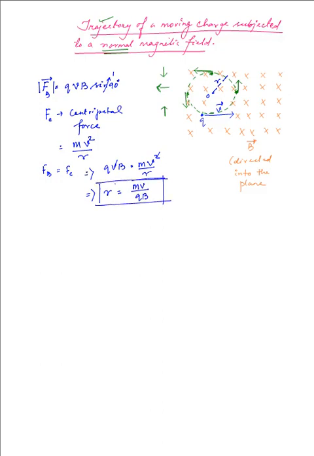Now the greater the speed with which the particle moves, the greater will be the radius; the lesser the magnitude of the charge, the greater will be the radius; and once again, the lesser the magnitude of the magnetic field acting, the greater the radius. This is as far as the equation is concerned as we see it right now. But again, we won't be talking about the magnetic field as of now. We'll be just discussing the velocity. The particle may change its mass if it is an extremely light particle subjected to a very high velocity. Then the relativistic case may come into the picture.